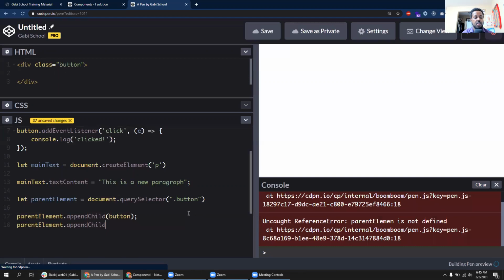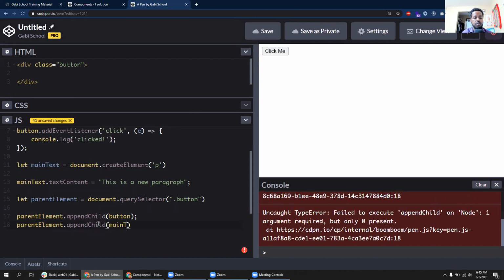The difference is that appendChild is the DOM way of connecting something to something else at the end of something. But if you say append only, it's the JavaScript way of doing it. So append is a JavaScript, appendChild is the DOM way. That's the only difference, but they do exactly the same thing. And here we're just gonna connect to mainText, okay? And you should see that here, right there. So that's how you connect something new. First, you create the element, and then you give it a content or something, either text or image or whatever. And then after that, you connect it to the parent element.